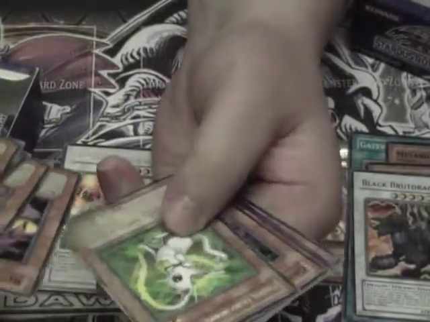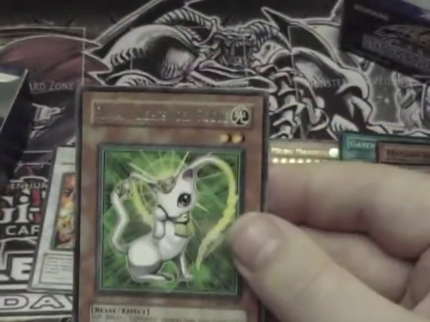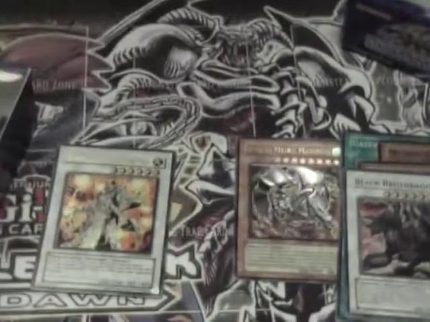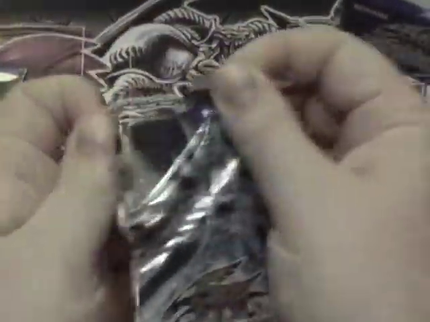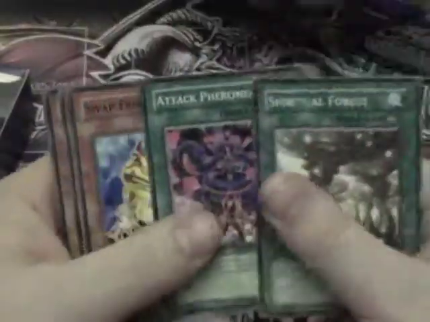Brynja Lightsworn Rogue. I've never seen this used. Probably because no one does. And Quick Draw Synchron. Yeah, another Quick Draw Synchron. Spiritual Forest, yeah. Fortune Lady Water!